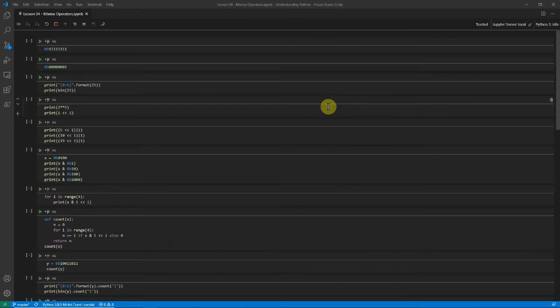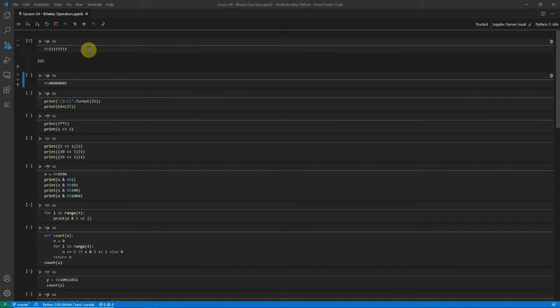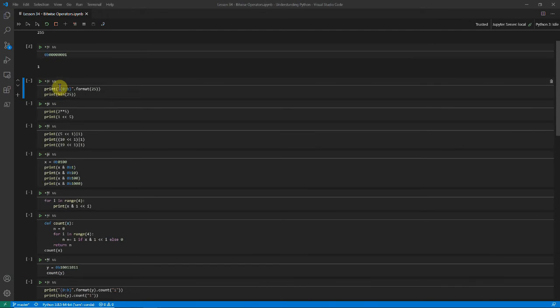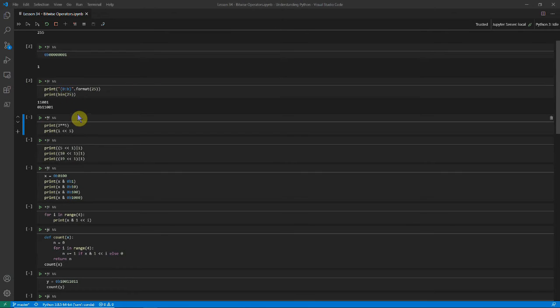And so you're probably wondering, these are great, but what's the use of them? So to start, I've just written a couple of numbers in binary. You can see this is 255 in binary, and because it starts with 0b, that says it's in binary. And that's the number 1 in binary. If you want to convert back to binary, you can either use this bin function, or you can use this special format string, where you go colon and then b to say in binary, and then you put the number in. Although we'll write a slightly better version of the bin at the end.